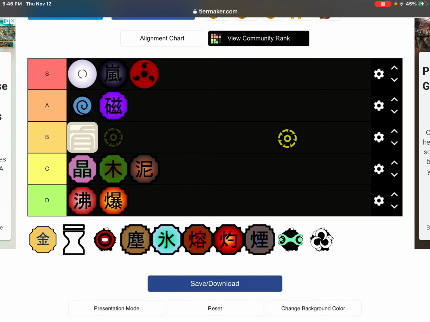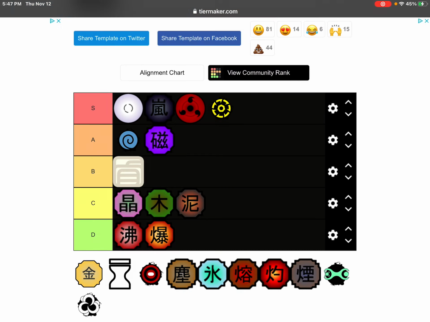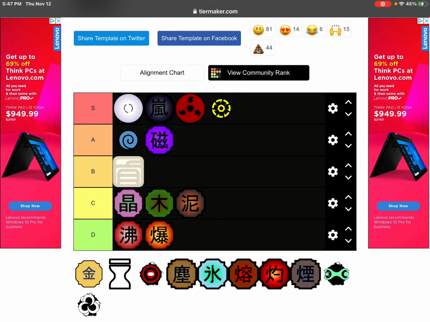It has a speed boost. Pretty good. Okay. Yeah, Yellow Flash. Pretty sure I would say good for farming and PvP. Okay, honestly, S, I would say. You want to go with Sharingan or Ash? Whatever. I use Sharingan. If you don't know what these are, you're not a good expert.